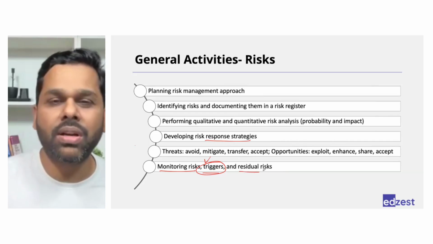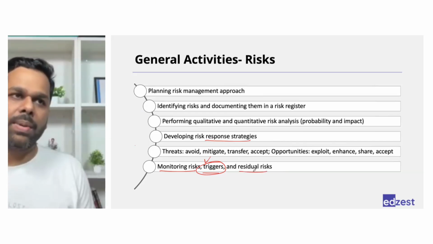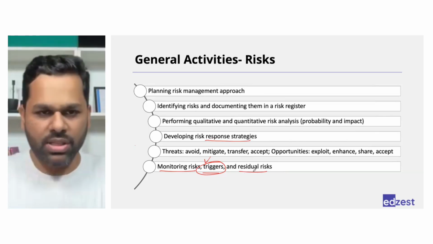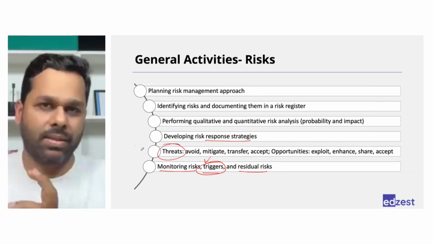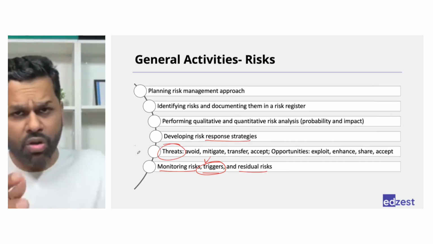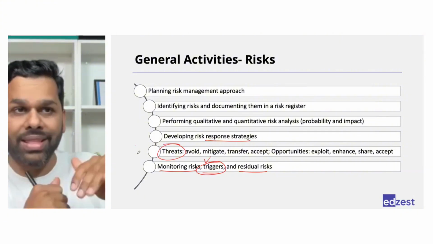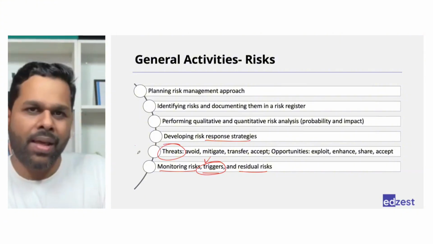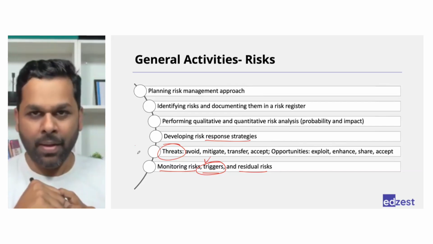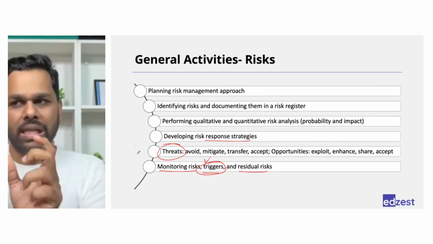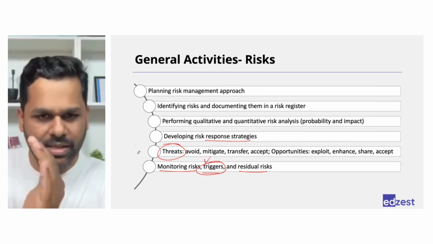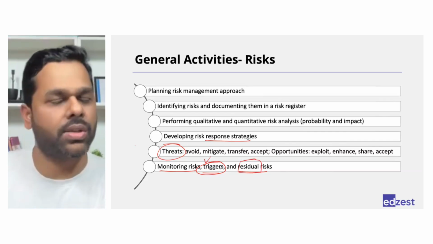Then there is something called residual risk. Now, residual risk is basically, you have applied the responses that you had planned, yet there is some risk. For example, you have improved the packaging of the material for the damage. But when the damage happens, a little bit of damage would still remain. That is your residual risk. What will you do for that? You will have an insurance. Right? So residual risk is the risk remaining even after implementing a response. Right? As a residue, it is left. That is why it is called residual risk.